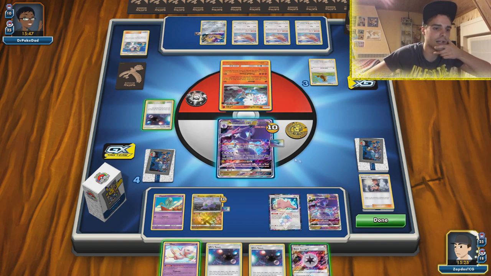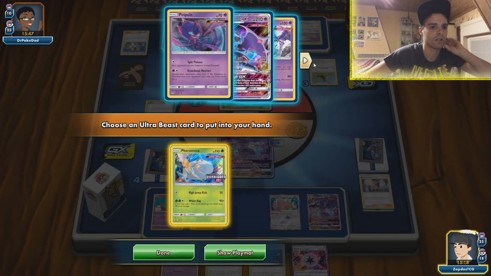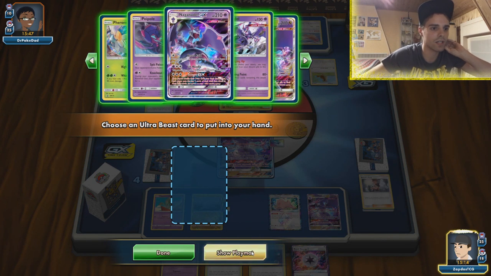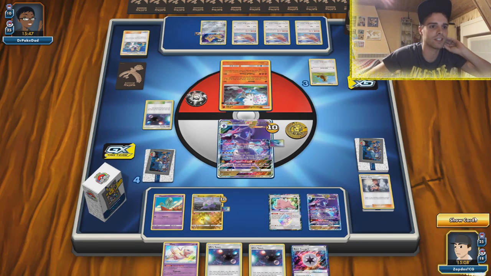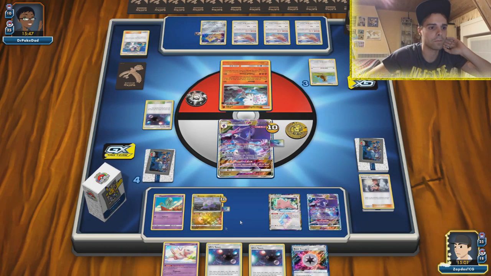Okay, what to do now? We need to find... Actually, this guy has the Beast Rage. Smacking 1, 2, 20, 40. That's only 70 damage, unfortunately. I'm not gonna get there with this guy. We will have to destroy a Pheromosa here.